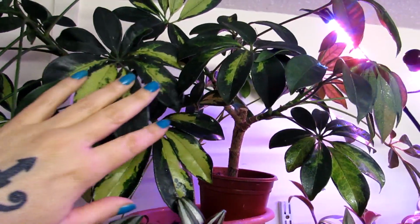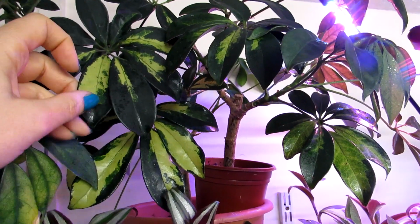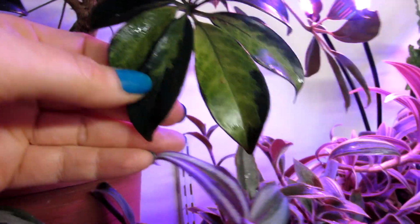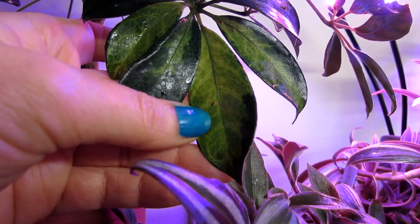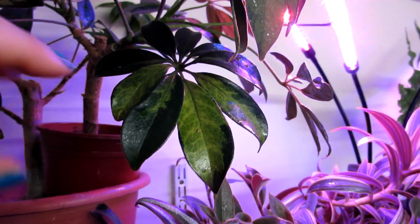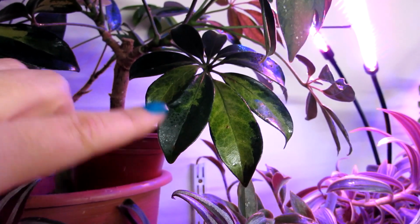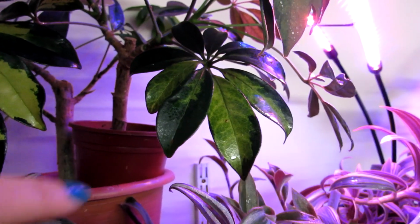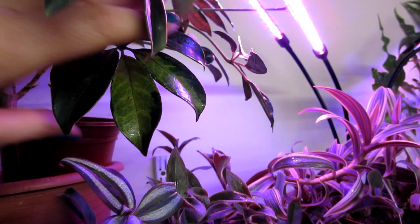Anyway, I was checking over this morning and I noticed that the leaves felt a little bit sticky. And when I look closer, look at this guys, you can see there and there signs of scale insect. This is very common on houseplants and it's very easy to treat. I don't see this very often now. I'm going to mention why in this video, but when I do spot it, this is what I do to treat it. So if you want to know what scale is and what it looks like, perfect example here.